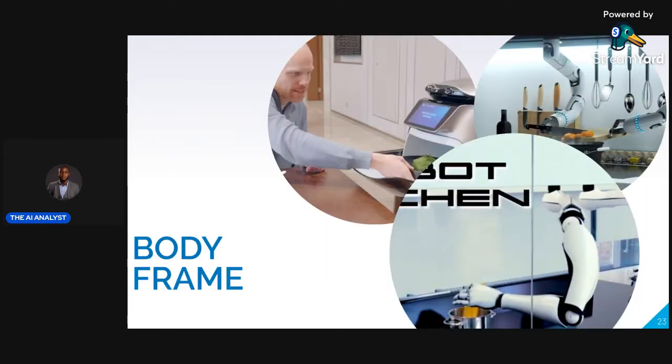Now let's say we want it to grab, like over to the next one where we saw a kitchen, a robot chef. Let's say we want it to pick up something, a knife or something. The arms will have to move. Now, those arms have electric motors fitted into them. They could be servos, brushless, or stepper. We'll talk about the different types of motors as we move forward. Those motors are what we call actuators. As long as there has to be motion in the robot, there have to be actuators. You might decide to use electric motors or pneumatic actuators. More on that in the future.